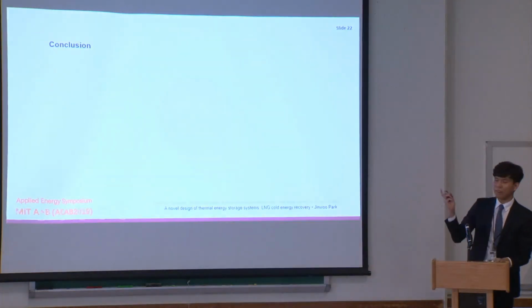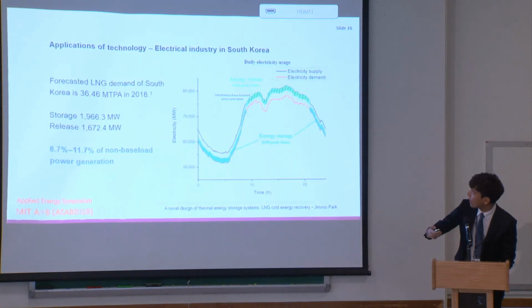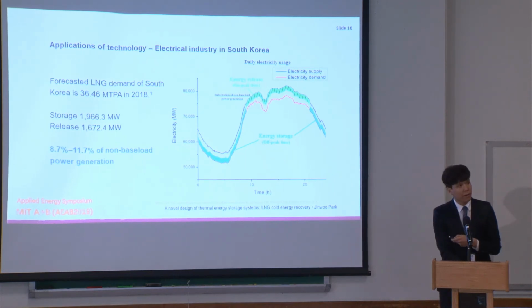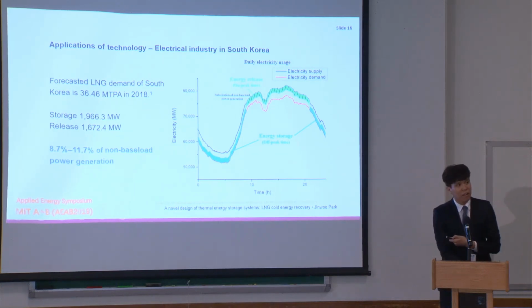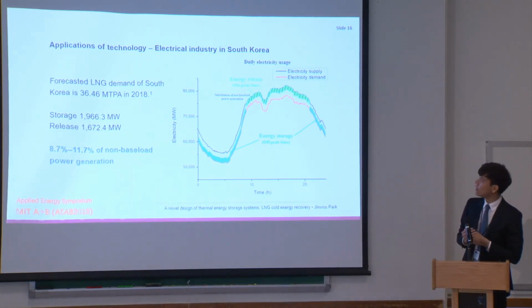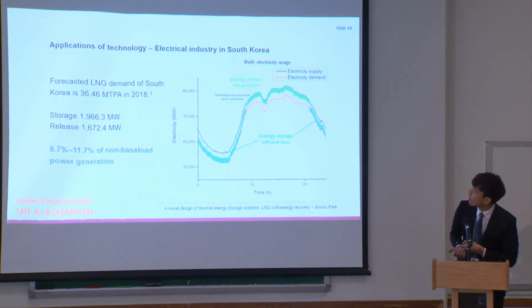Maybe go back to here. It's about 80,000 megawatts of whole South Korea electricity. So this part can generate 1,600 megawatts, right? That's the ratio I understand. How much contribution can this make? So this means there's the nuclear-based base load power generation, and also the burning fuels for non-base load power generation. So you're assuming non-base load is roughly 16,000 megawatts. Yeah, this amount.